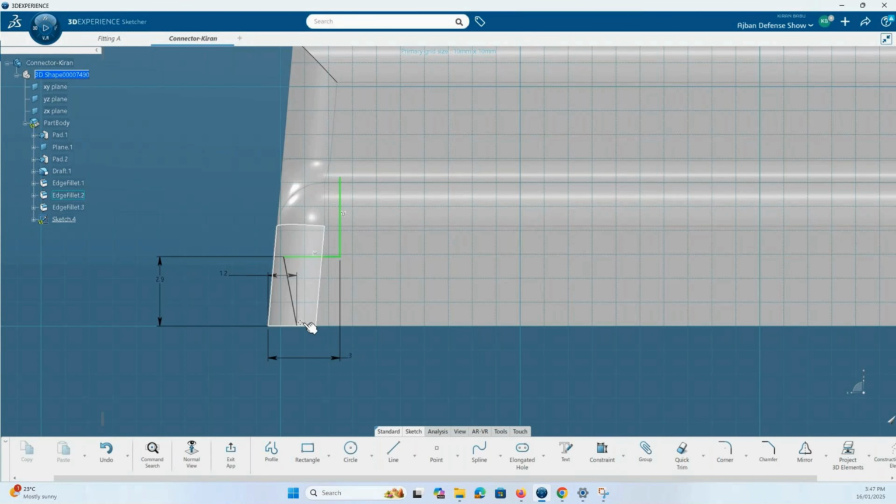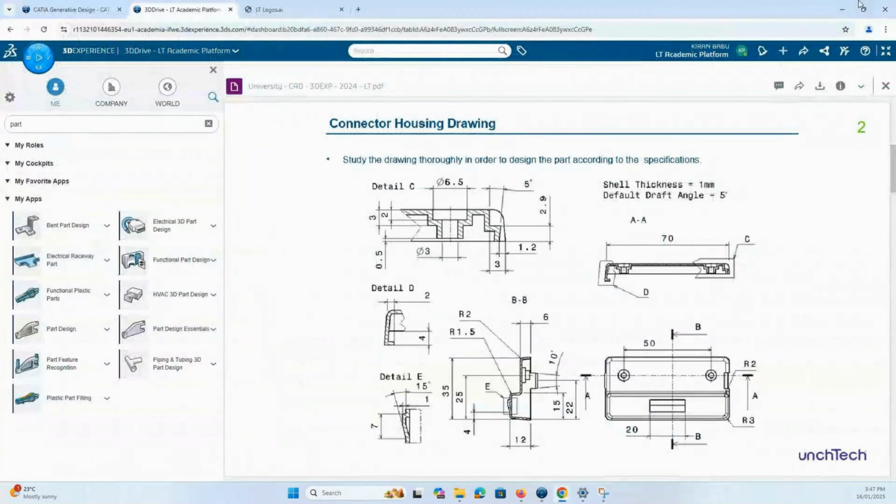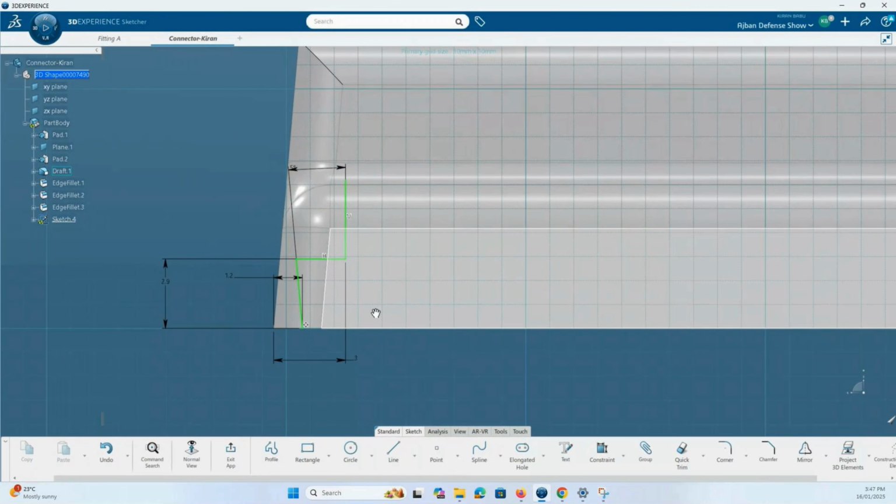And there we go to the angle. Let's set the angle to this line here, and the angle has to be maintained. If I am right, it has to be 5. Yes, I am right. So that's going to be 5 degrees. Perfect. So now that's been set.